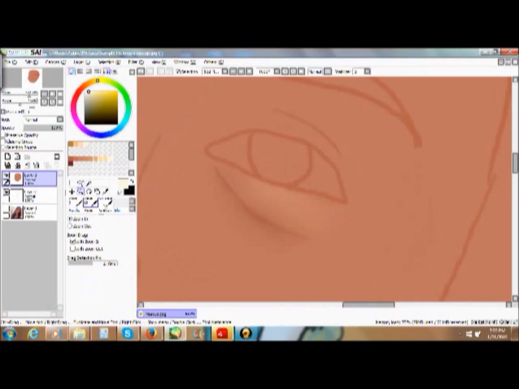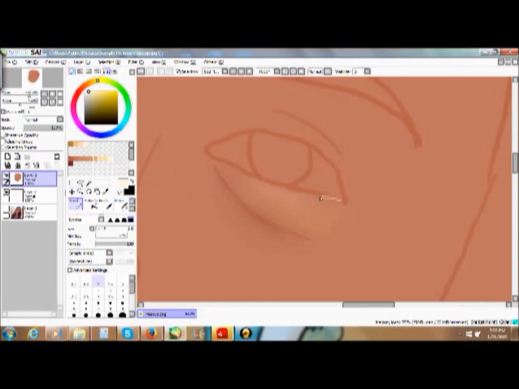But what we are going to do, I'm going to have to talk through a bit of this coloring process. We're going to take our super duper light skin color and blur and put it on her waterline, but we're going to blur it a little so that it's not too prominent, but we want to make it prominent enough. I'm using pencil here, and again, go over it with blur, and remember it's pressure sensitive, so don't go over it too hard. Just like you're grazing a baby's bottom.